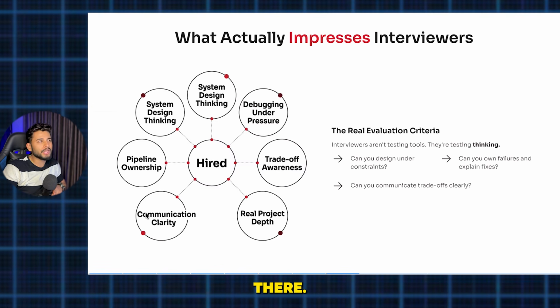Communication clarity should be there. You are able to explain whatever question he is asking. You are able to understand the question first, then able to apply and answer with an approach. If you don't know the exact answer or exact terms, you are able to tell the approach. That is also very, very important. That is how the real things happen.